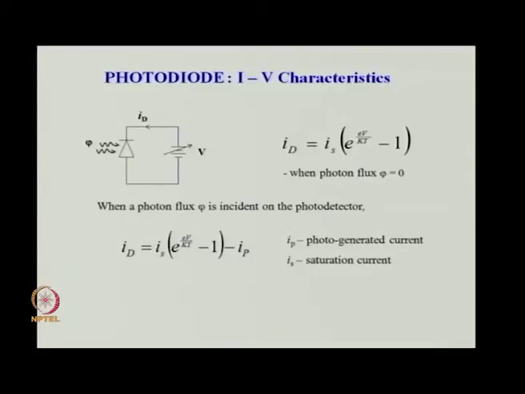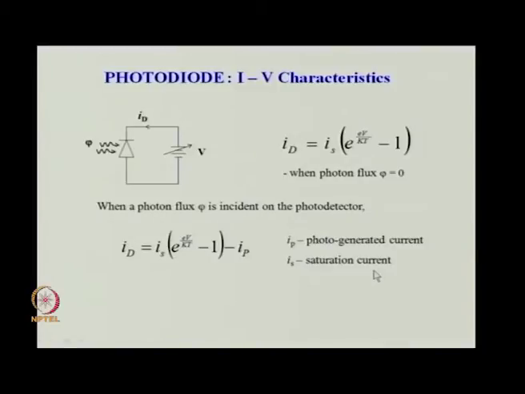We move further to photodiode characteristics, typical IV characteristics. All of you are familiar, the diode current is given by an equation of this sort, where V is the applied potential difference, kT is the Boltzmann constant and temperature, Is is the reverse saturation current. This is the normal diode equation without any photocurrent. In the presence of a photocurrent, the equation is modified like this: Id is equal to Is times this minus Ip, because the photo generated current is a reverse current and therefore, it is minus Ip. Ip is the photo generated current, Is is the saturation current.